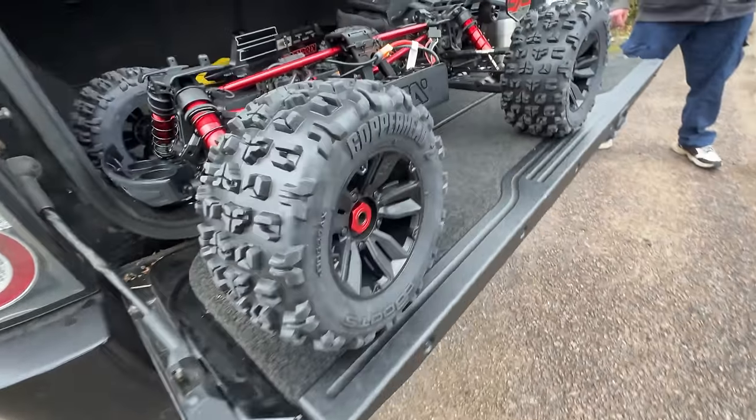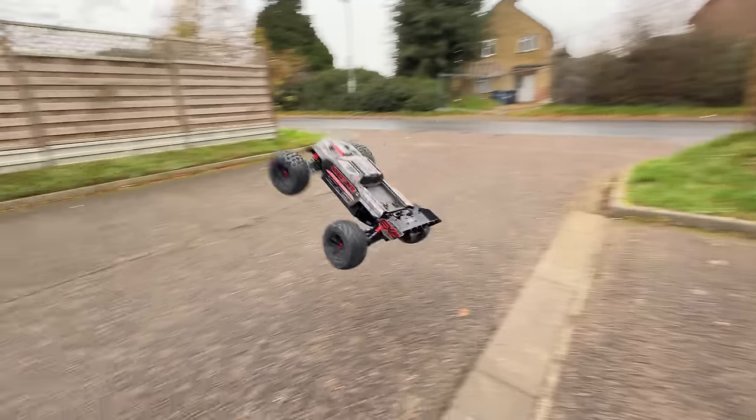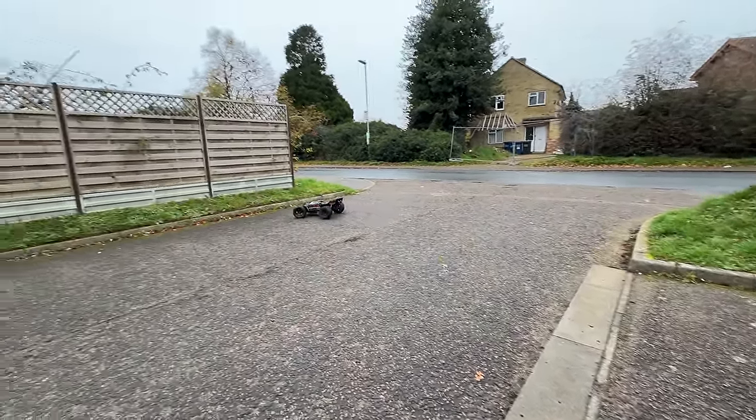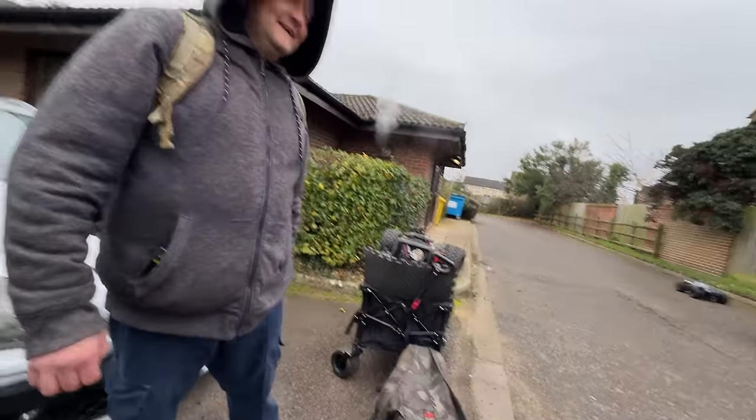Steering. Yep. Plenty of speed and power. And nothing fell off. Yet. Hey! Hey! Throwing stones. Naughty. We got Tiny in the house.